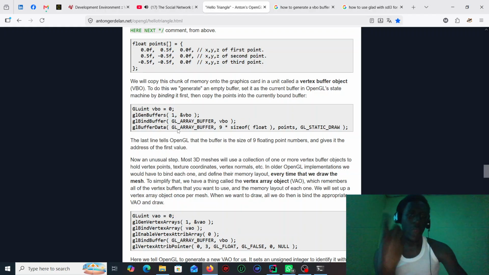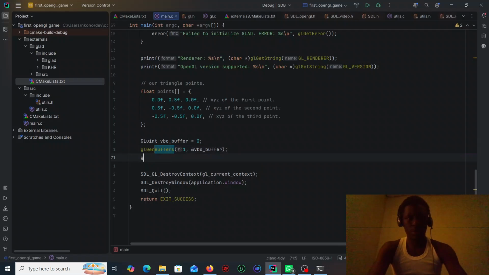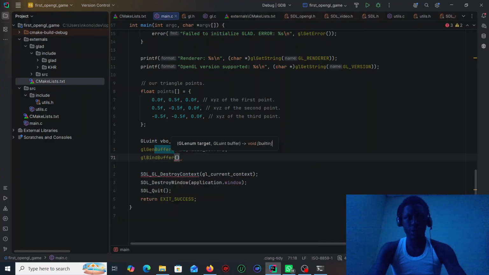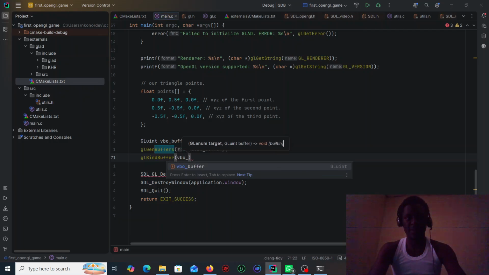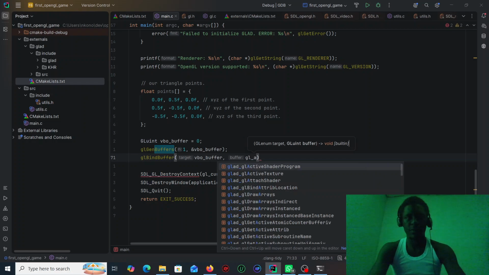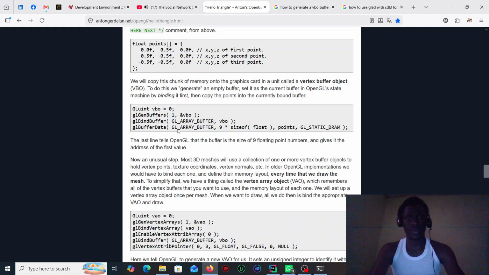Generate the buffer, one buffer. A list of buffers, generate one buffer. We bind it first, an array buffer. So glBindBuffer, the target is GL_ARRAY_BUFFER, the VBO buffer.